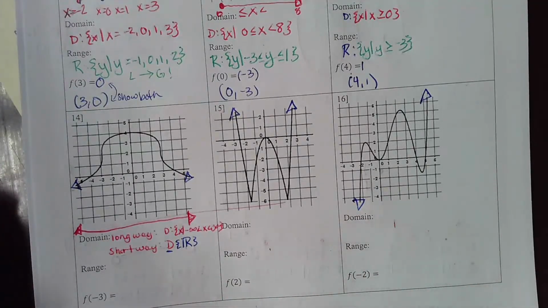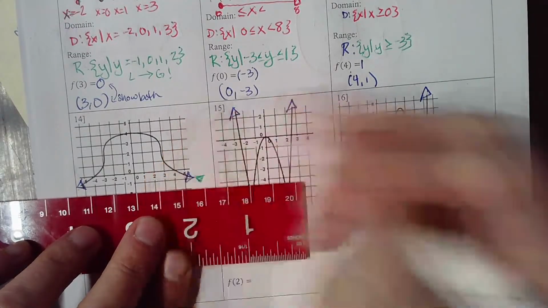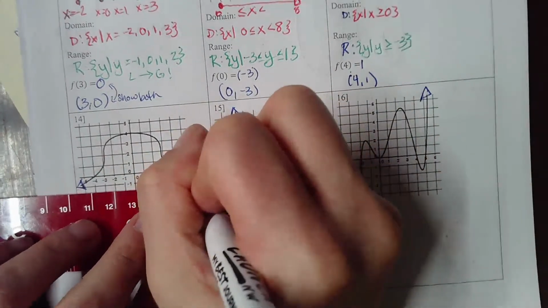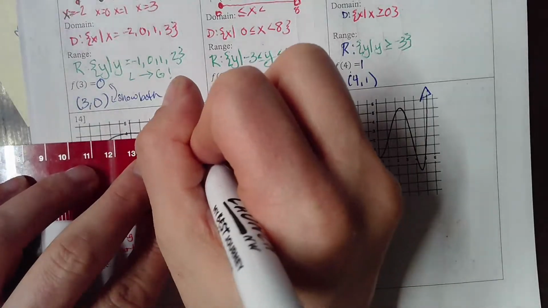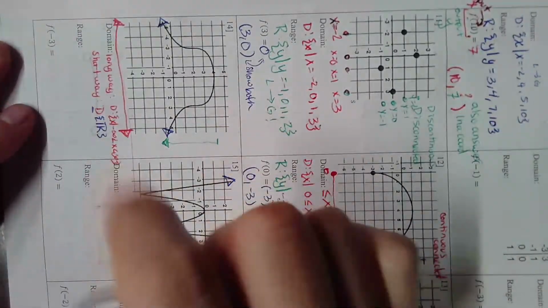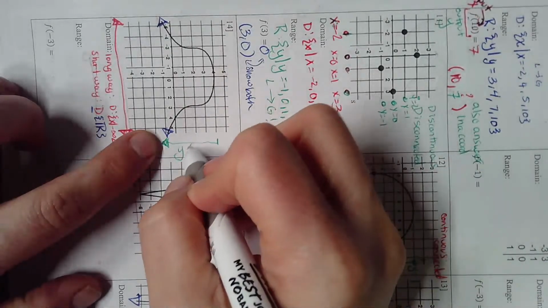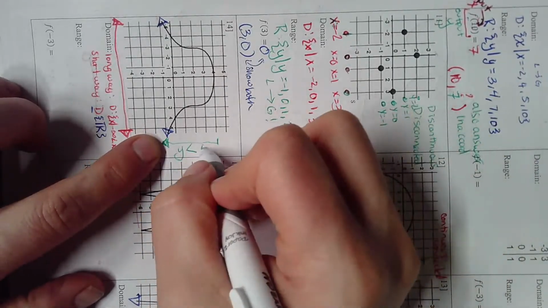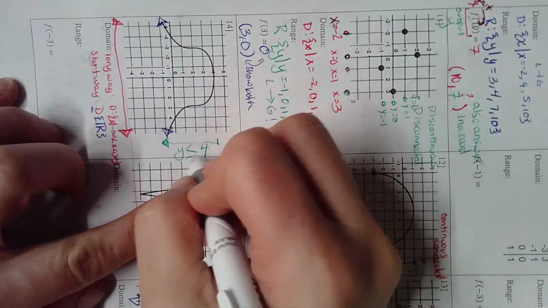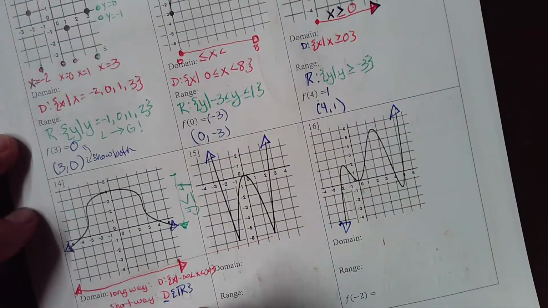Let's map the range though. Oh, we are starting with an arrow, and the arrow is at the bottom. And I'm going to map up, up, up, up, up, up, up to there. I'm going to turn my graph sideways and say, well, if I put my variable first, y, then my arrow should match my arrow. And my number is 4, and I get to equal 4. So the range is the set of all y where y is less than or equal to 4.